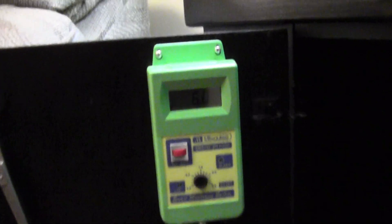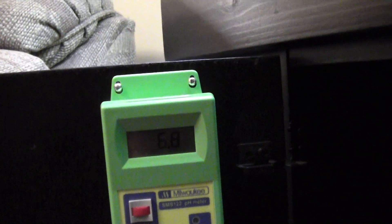Right now it's at 6.8 — it just barely shut off the CO2. Let me get my flashlight here. What you see is there's two plugs: this one in the back is the power for the pH controller, and this one here is the power for the solenoid. That plug going into the outlet — that piggyback right there — that's the plug for my solenoid for my CO2. As you can see, it's not running right now.